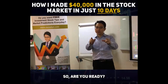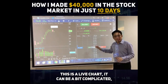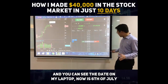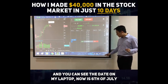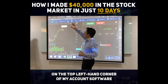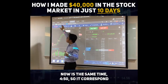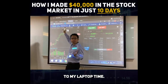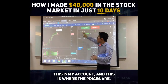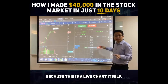Are you ready? Now come. This is a live chart — it can be a bit complicated, but later I'm going to explain it to you in simple terms. You can see the date on my laptop is 6th of July, and the time is 4:50 p.m. On the top left-hand corner of my account software, it also says 6th of July, 5:50 p.m., so it corresponds to my laptop time. You can see this is my name, Daniel Lo — this is my account, and this is where the prices are. The prices are flickering because this is a live chart.